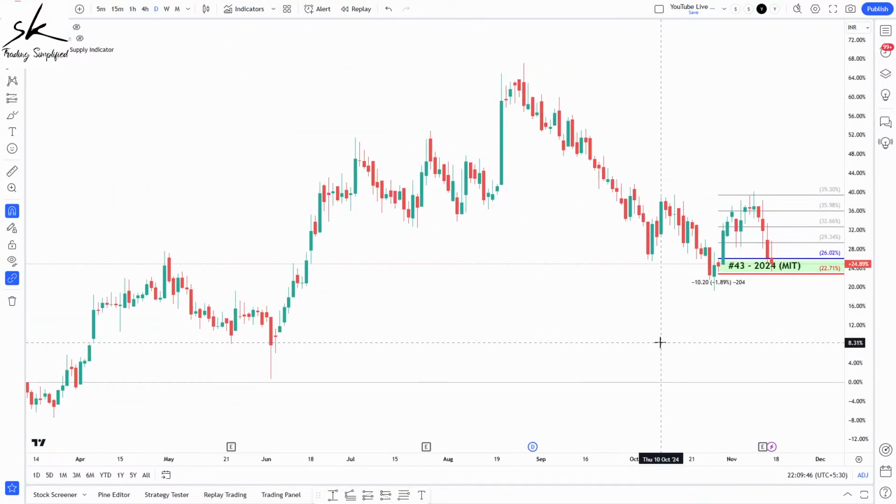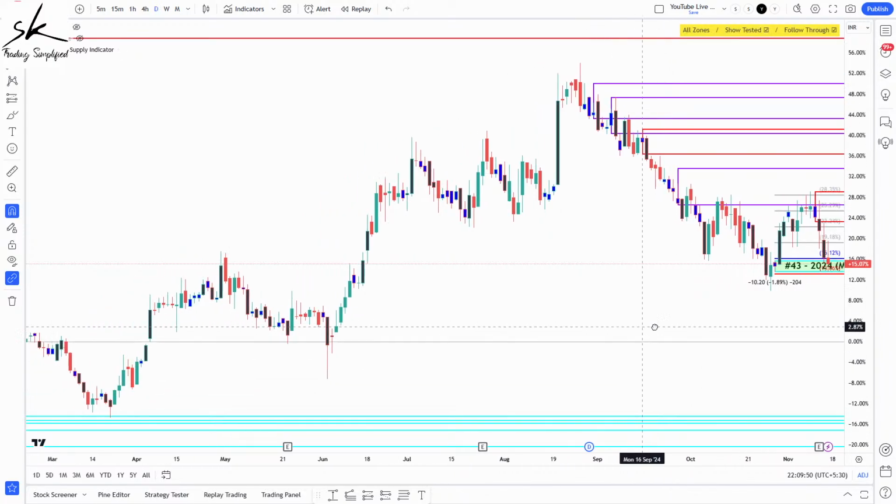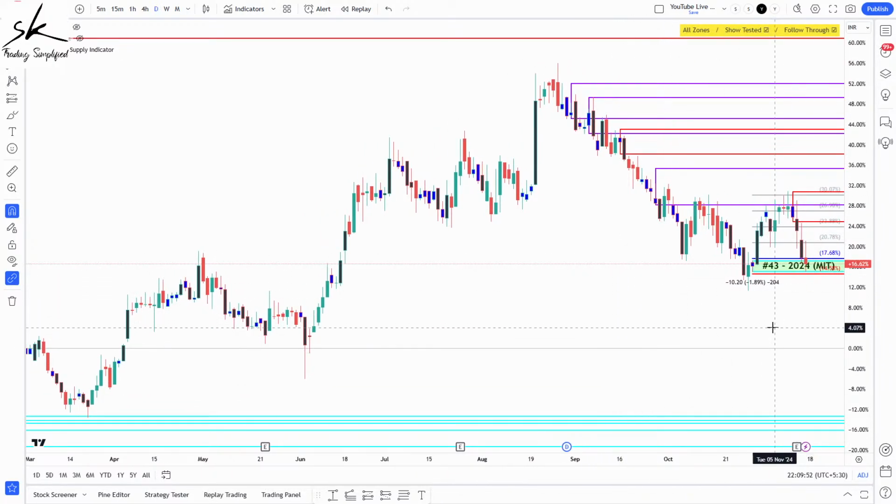So the reason I'm showing you these examples, like I already said, is because we are always planning in advance, and you can see when the prices come to our zones, how beautifully they react. Yes, at times those moves might not be very big moves. At times these moves might give us maybe small profits or break-even opportunities.